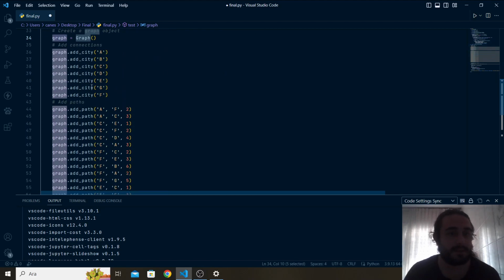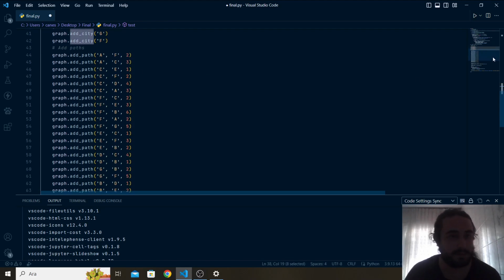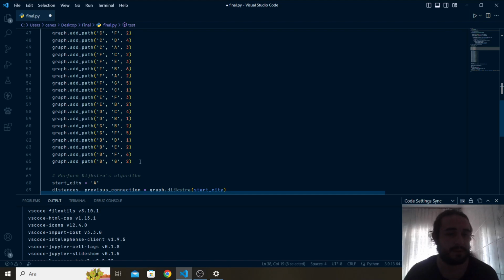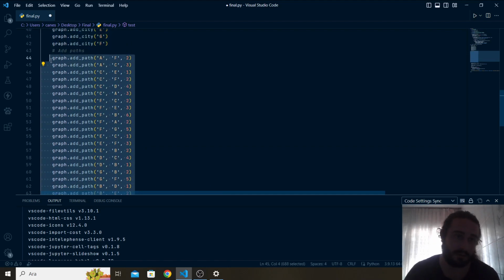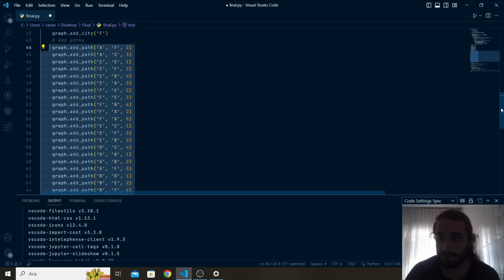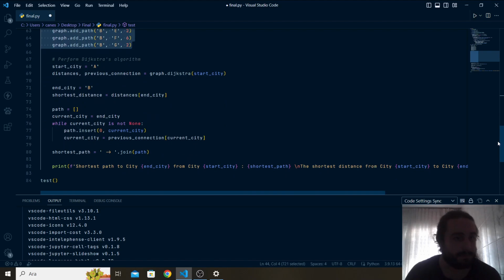After that, we add cities using the add city function definition, and after that, we should define all paths possible, since in the video all paths have two side connections, so we can go both ways. As it's in the video, we define the starting state as A and the ending state as B.